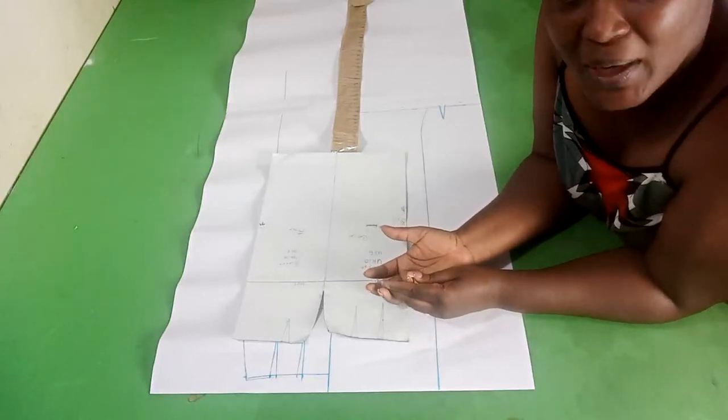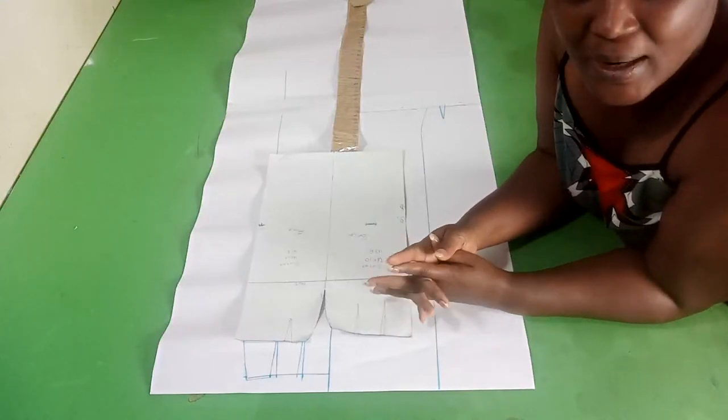Today we are going to be making this mermaid skirt.